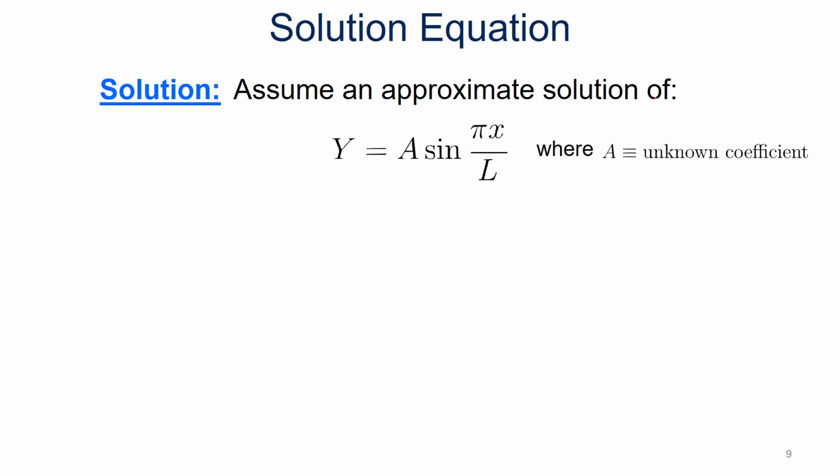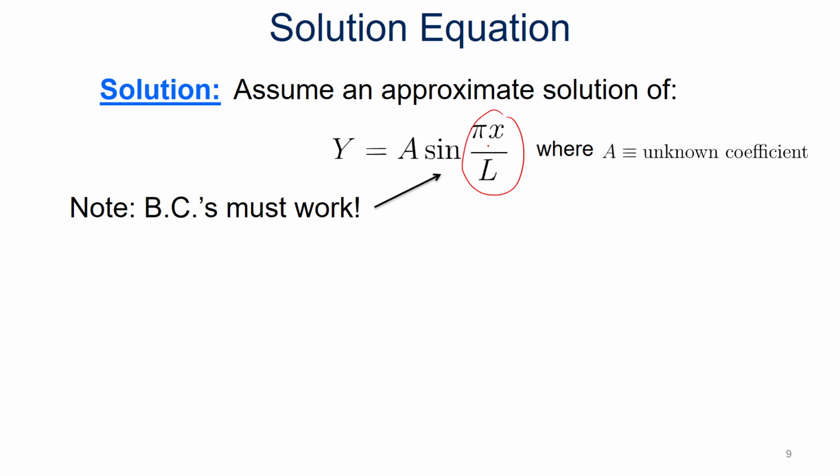And so in this case, we're going to assume, hey, it looks kind of like a sinusoidal function. And so we'll develop this, come up with an equation where it says, okay, we're going to have the sine of pi x over L. Well, how do you come up with this, right? Why all this stuff here? Well, remember, we need our boundary conditions must work on this equation.